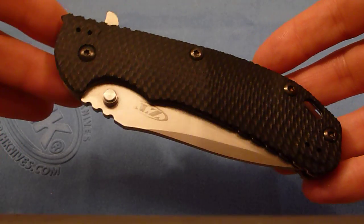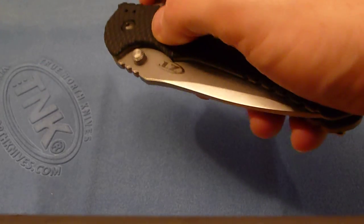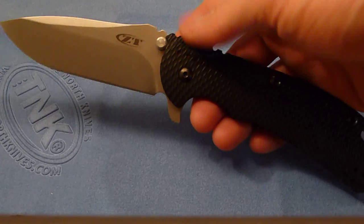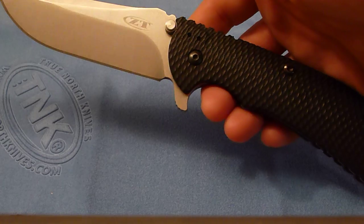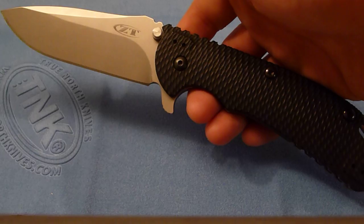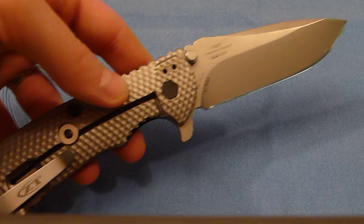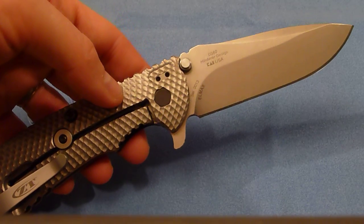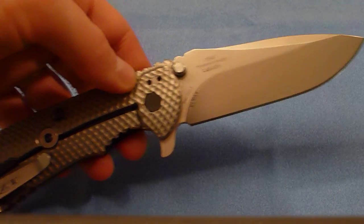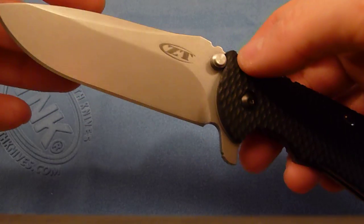So it's the Zero Tolerance 560, just came out recently. I think I mentioned this earlier today too, but I got myself on the waiting list about, I don't know, 6 or 7 months ago when it was first announced, and I got frustrated because of the delays in coming out and canceled my order, but still want the knife. Now that it started to come out, I saw that all the pre-orders were pretty much done with, but I got lucky.